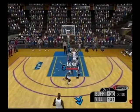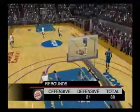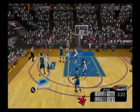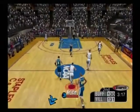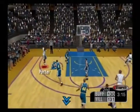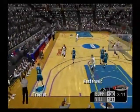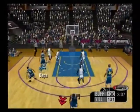Porter already has 9 points on 3 three-pointers. Will he go for a 4th? 4. Bounced that one all over the rim. Still missed. 0. Already nailed 4 three-pointers. Will he get a 5th on this trip? Bryant just 1 assist away from a double-double. What a ball game. Porter too hard on that shot. It went long. Not every rebound is going to be above the rim.